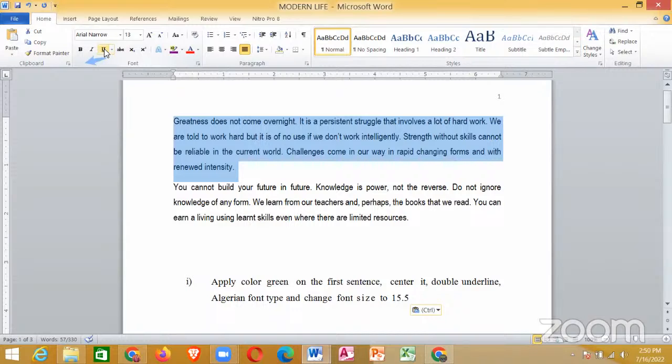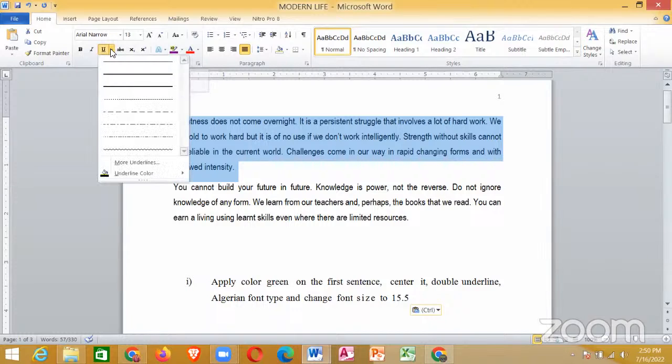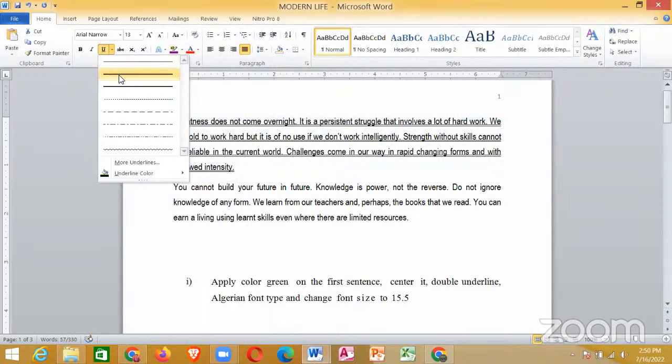Yeah. Okay. Now what do I do about it? Press that button. Yes. After pressing it, choose any line you want to underline with. From there, you can choose any.